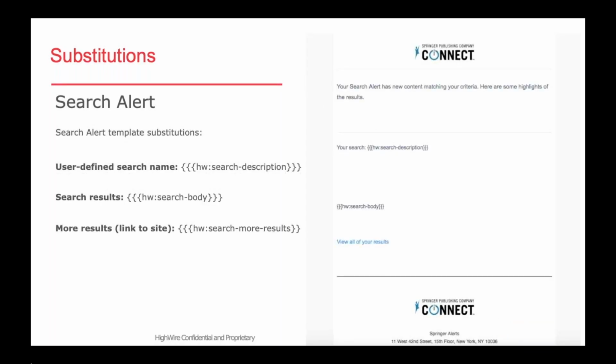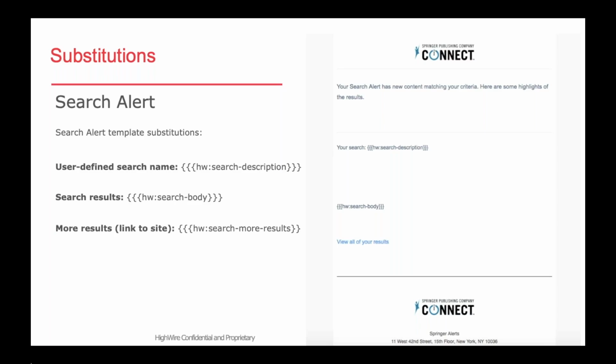Let's then look at a search alert as another example. So this search alert is for Springer Connect, our first publisher with the new alerts integration in production, and you can see logos placed at the top and bottom of the alert. Here the substitutions are, as you might expect, quite different. The search description is the user-defined name for the search, likely the subject matter of the search, such as diabetes, oncology, nursing.